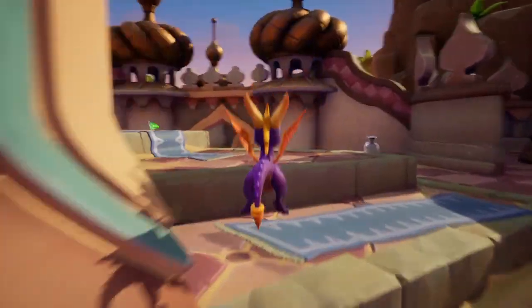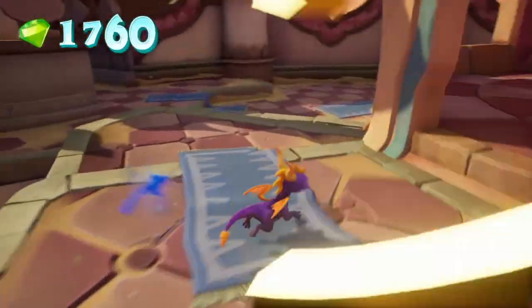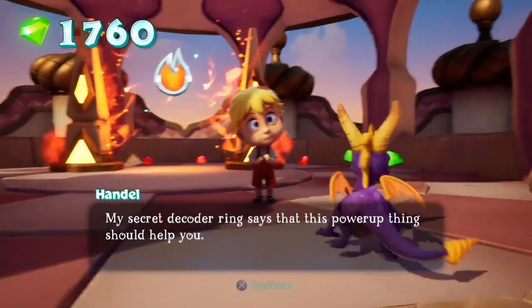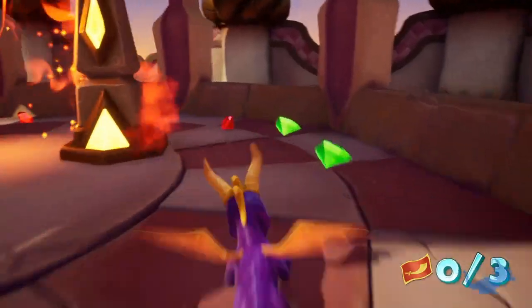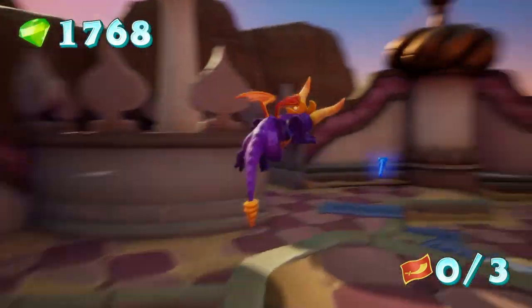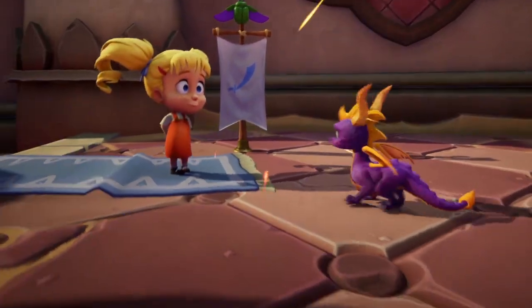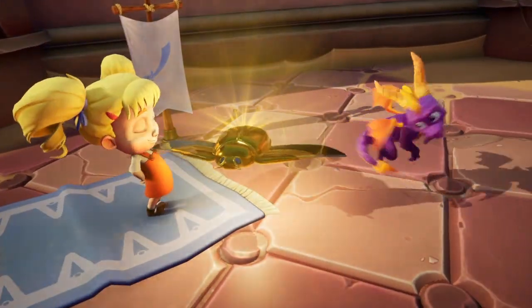Here is the end of this map, world, whatever you want to call it. So, hey Spyro, sorry, can't do that right now. Kind of in a hurry, buddy. Alright, that's it, so let's head on over to our next world.